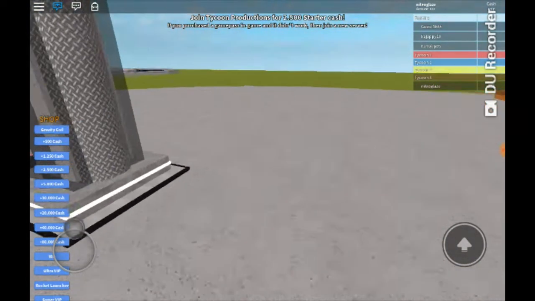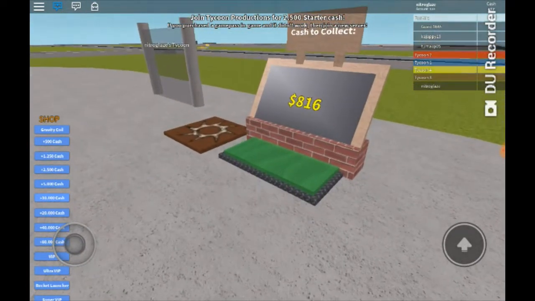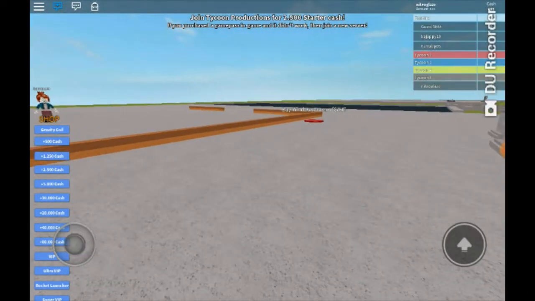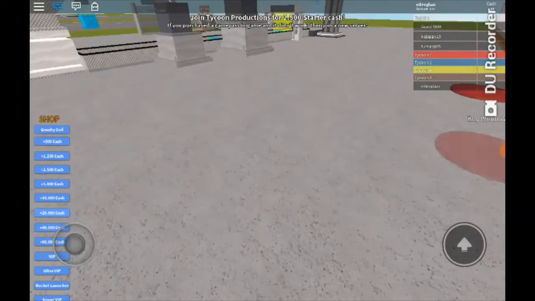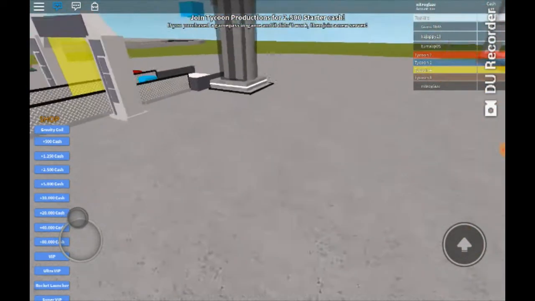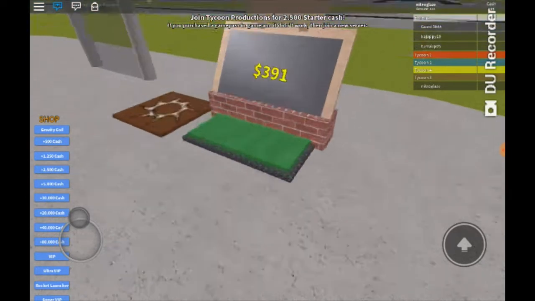I don't know what that does. I could buy window frames, I think. Yes, I can. That's a big window frame. Need 750 again. Perfect. 300.